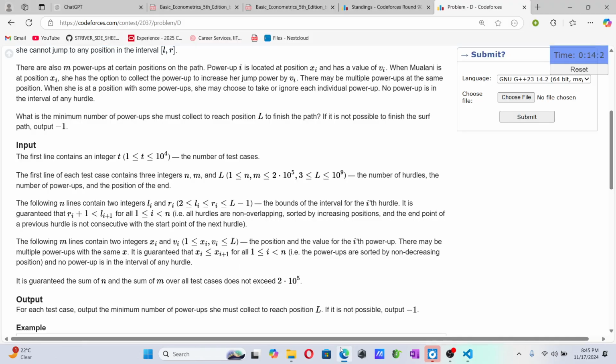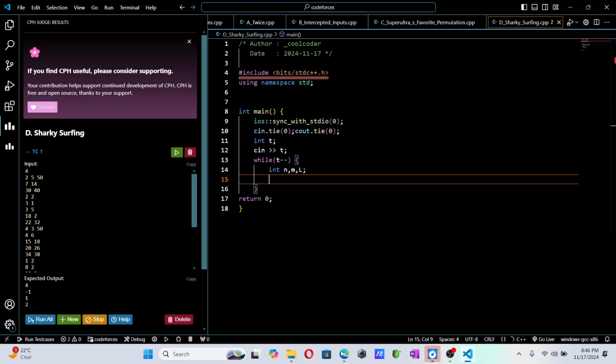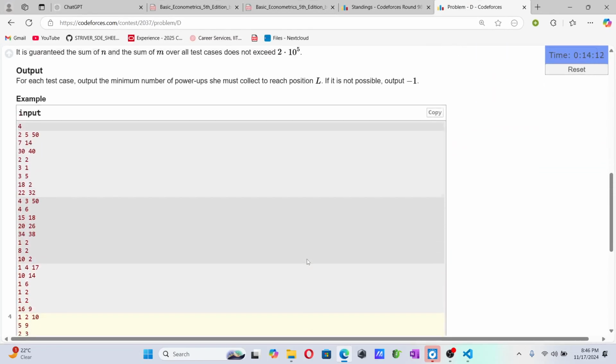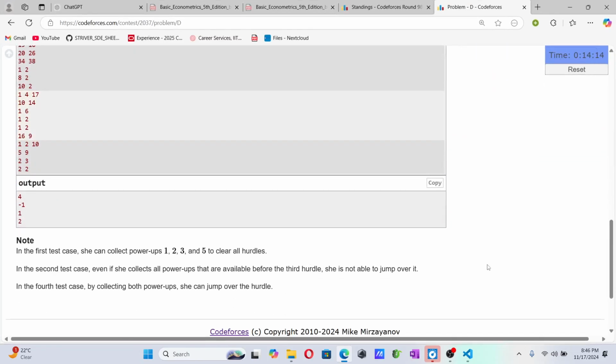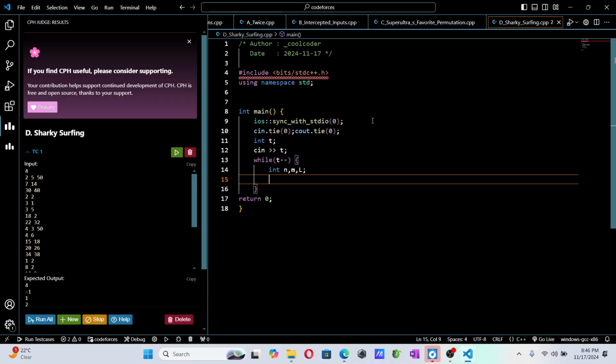What are the N, M, and L? Okay, N, M, and L. So the value of L doesn't matter, right? Why does L matter to us? The only thing that matters is the places of hurdles and the places of power ups, right?